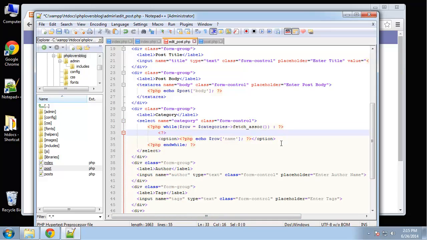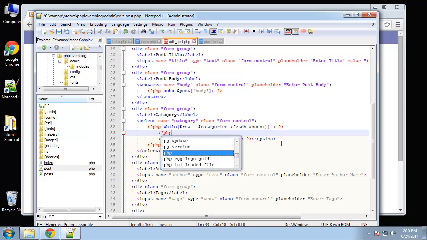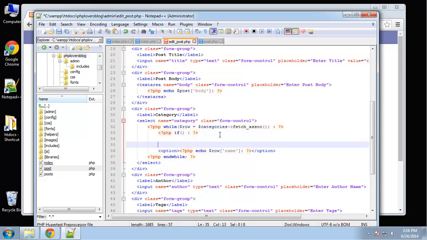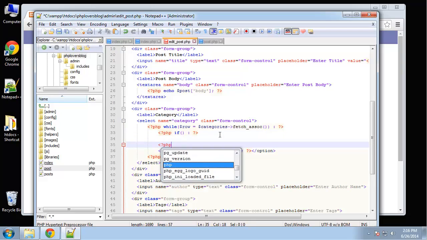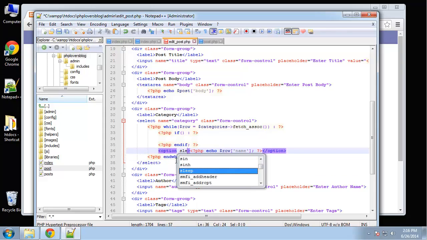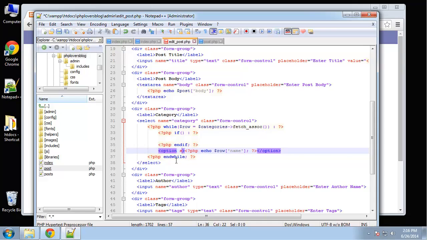So here we're going to say PHP if. Now to select, I'm sure you know this, but to have an option selected, all you need to do is add on the selected attribute.